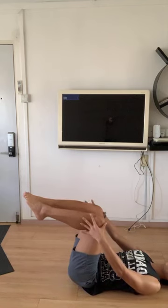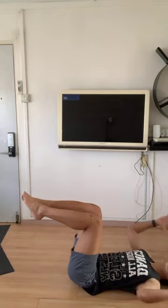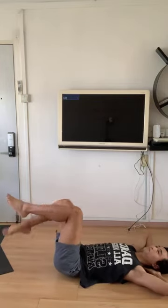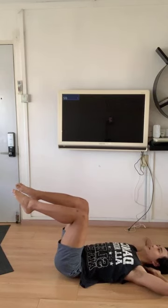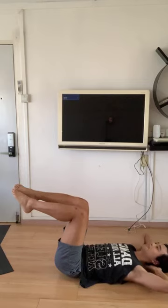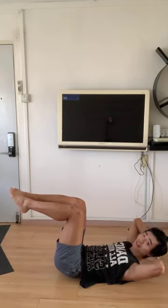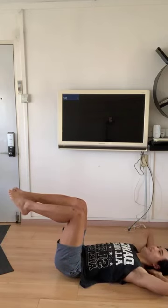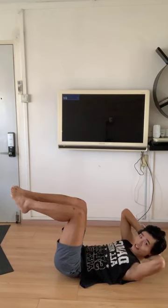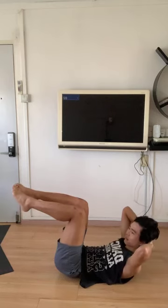So from this position, we maintain the knees and keep the lower back down. Now you can put your hands behind your neck, opening your elbows out, eyes up to the ceiling, take a deep breath in and get your abdominals, and exhale, chin to chest, shoulder lift up, we're coming into chest lift. So inhale down, and exhale up. Try it again, inhale down, and exhale, really lift up.